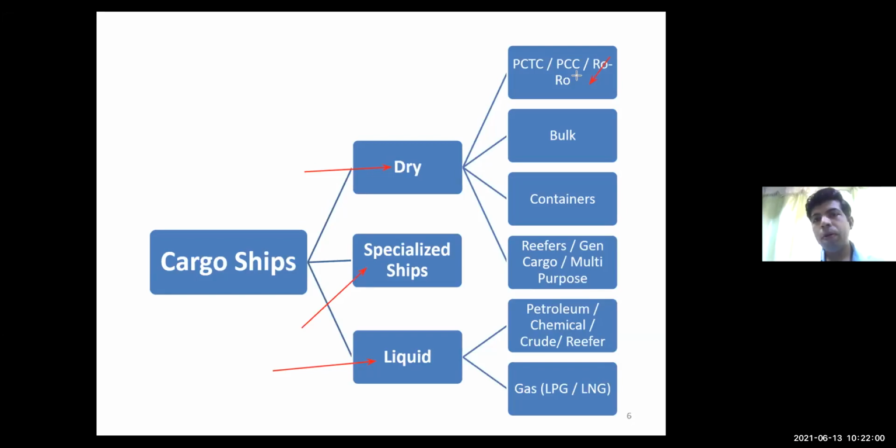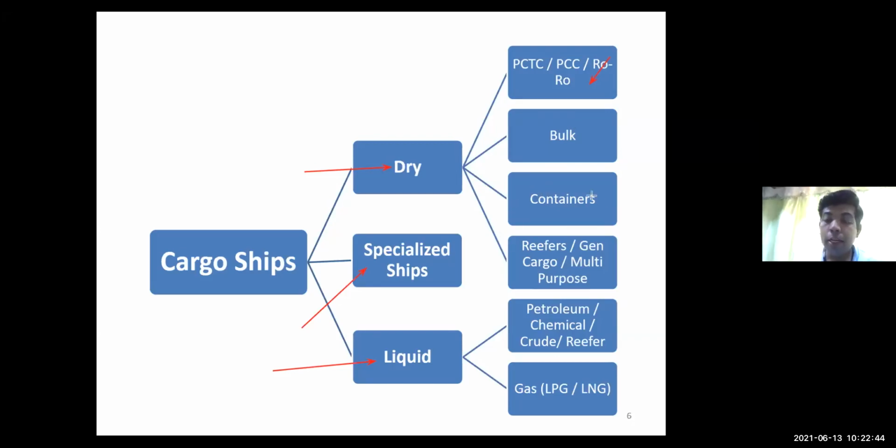Ro-ro vessel, roll on, roll off. Now, what is this roll on, roll off? Obviously, when these cars are loaded on board or unloaded from the ship, how do they go into the ship? They drive the car into a particular compartment while loading, and when the unloading has to be done, the drivers take the car off the ship. So basically roll on, roll off. So this pure car carrier, PCTC, we call it a ro-ro vessel. Bulk carrier we already discussed.